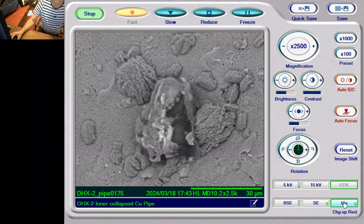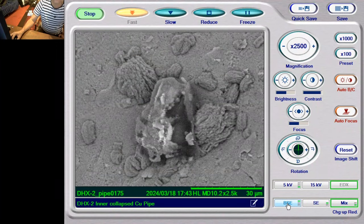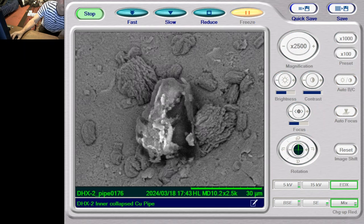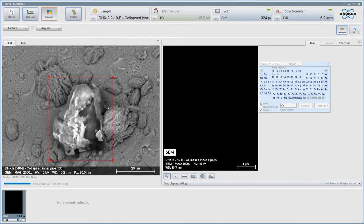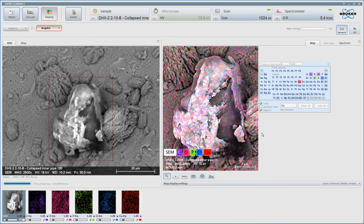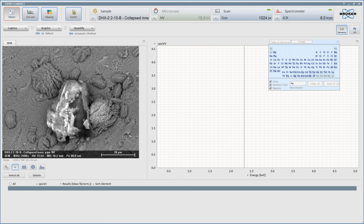What have we got there? What have we got here? What is the guts of this thing? One way to find out. Gonna have a look at that and this and this, just to get an idea of what elements I should be looking for.